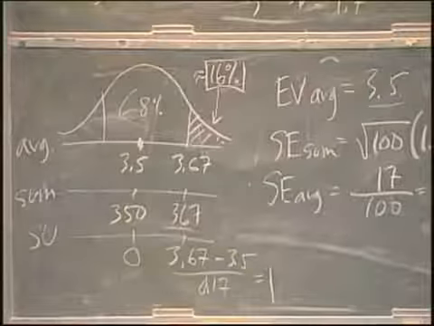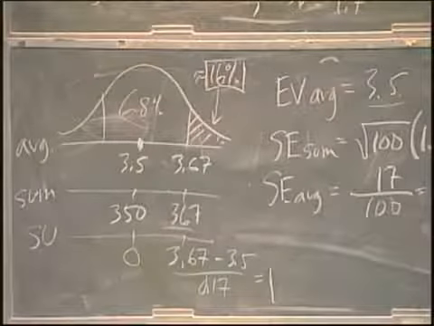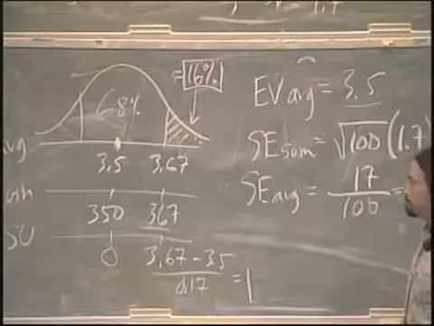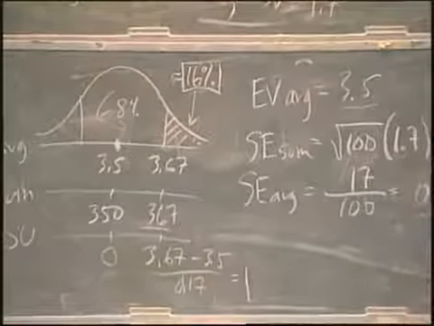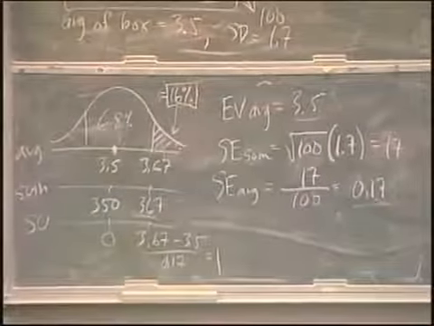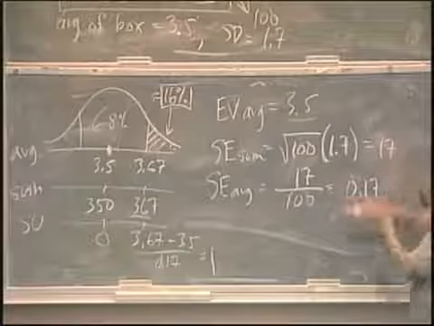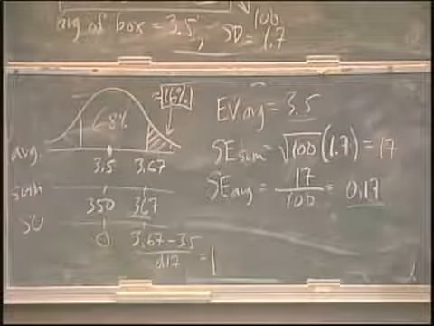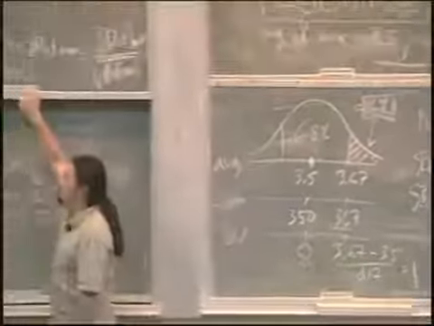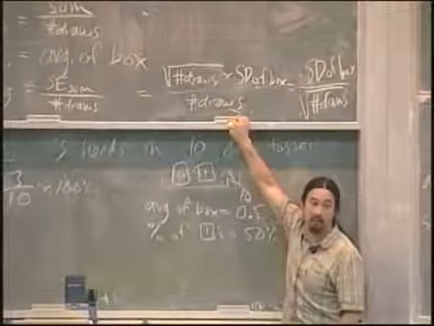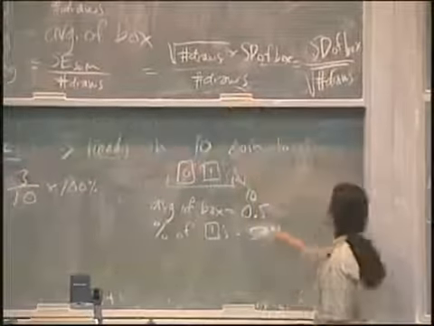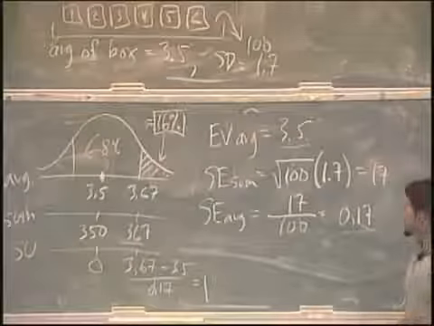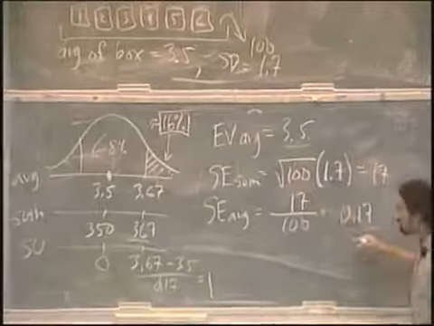Okay, so that's basically the chapter 23 equivalent of chapter 18. Chapter 23 hits a lot of the ideas in previous chapters, but rather than talking about sums or percents, it's talking about averages. So this is the chapter 23 version of chapter 18, doing normal approximation with averages. We also have the chapter 23 version of chapter 17, calculating the expected value and standard error. Those are formulas that we first saw in chapter 17. So that's like chapter 17, this is like chapter 18. Chapter 19 is sort of its own thing. And chapter 20 has to do with percents, except for one little bit, which is the correction factor. So I'll mention the correction factor here.